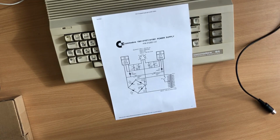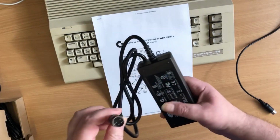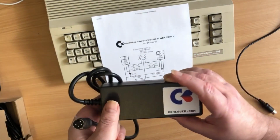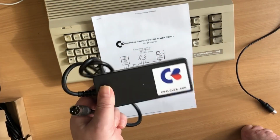I gave it several goes of soldering, and either my soldering kit is not up to par, or there was something wrong with the connector, or anyway, I'm rubbish at soldering. So I thought sometimes you just have to bite the bullet, and you go and you buy one. So here we are. Here's the correct connector. Here's the correct power supply, and c64lover.com, shout out. There we go. So we're going to be using this to power the 1541.